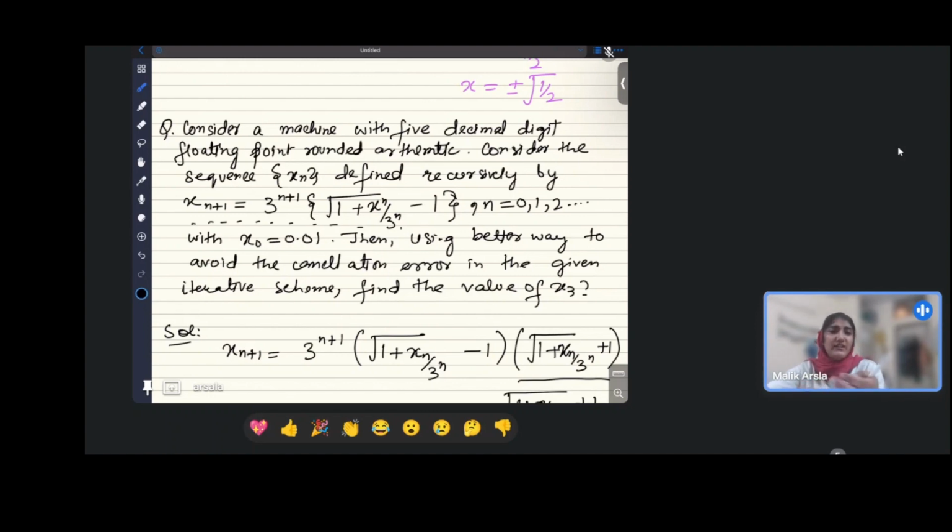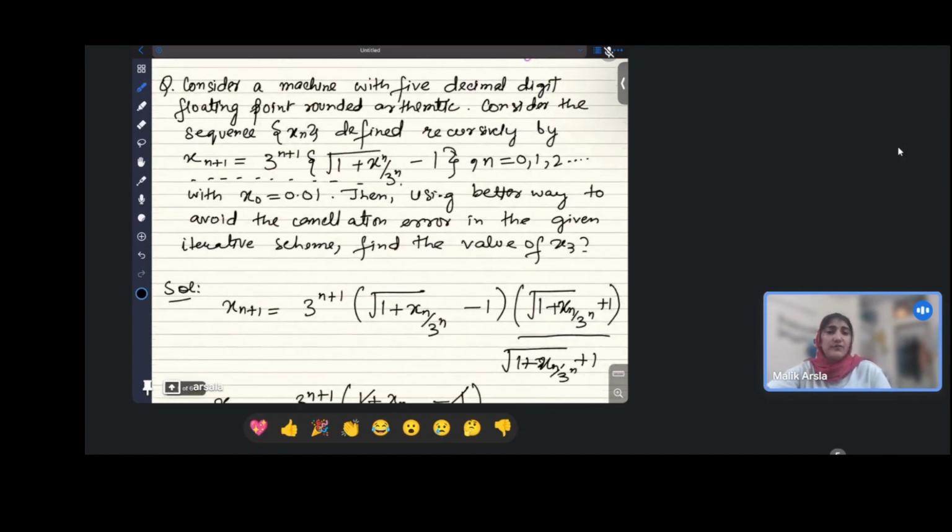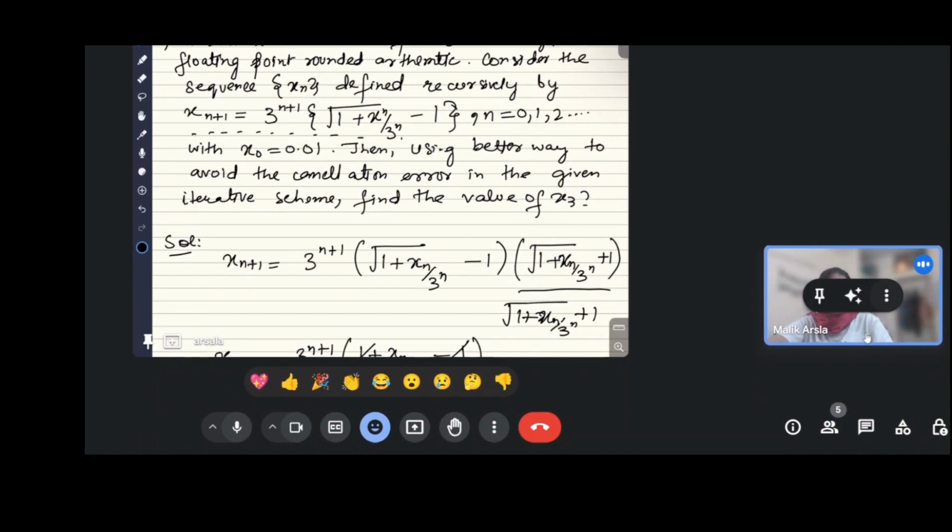And maybe in this case I have not found it, maybe at the 11th term or 12th term you can see that fluctuations, and then you say that this algorithm is not stable. And for reducing those cancellation errors or to make it stable, we perform other operations. Like here we eliminated this one because we thought that the cancellation error might be coming from this only, because this is the negative term, so we will eliminate it. That is how you check for this. Understood? I hope that answers your question.